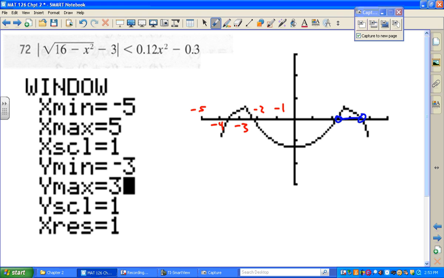Right bound, which one are you looking for? You've got to make a decision. There's 4 of them. Is it 2.24? Yeah, I'd go with that. If you're looking for this one, you're looking for where it crosses the x-axis.